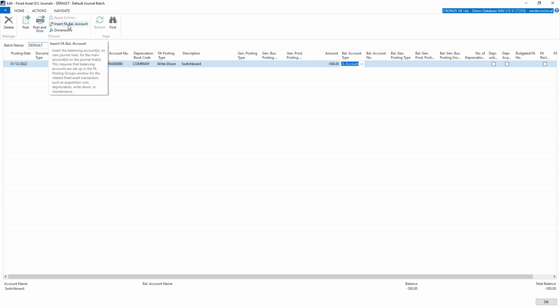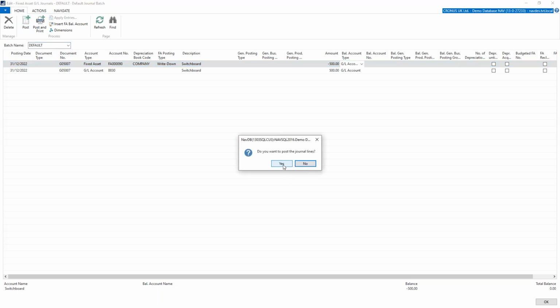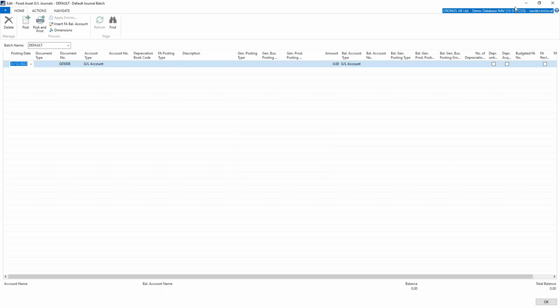And then if I've done my setup correctly, I insert the balancing account, and it knows which GL account to post these write downs and revaluations to. And it's a simple matter of then posting this journal. If the value had gone up, I would have put an appreciation in here instead of a write down. And it's going to check. If I put a positive 500, it would have told me, nope, you have to put in a negative number, but it was obviously happy with what I did.